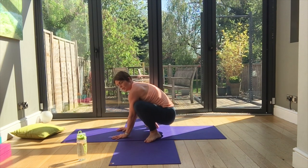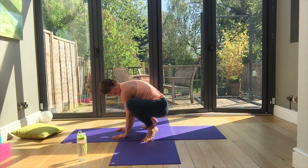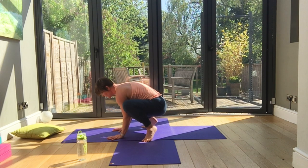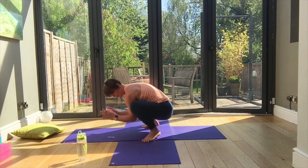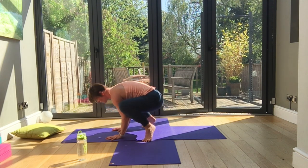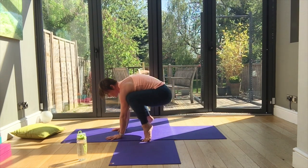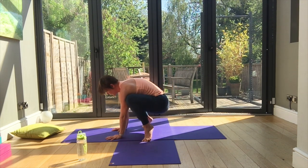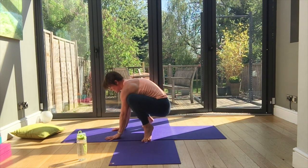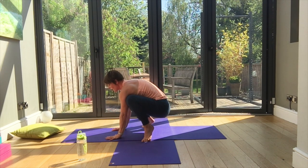Do what you can with the knees to work them as high into the triceps as you can. Now for some people, elbows on the outside of the triceps is as good as we can get, and that's absolutely fine. You can still start to make a shelf for the elbows, push them backwards, and begin to take the weight onto those arms. However, if you work those knees high into the triceps, almost into the armpits, we've got a better chance of getting the hips higher and of beginning to lengthen out the arms a little bit.